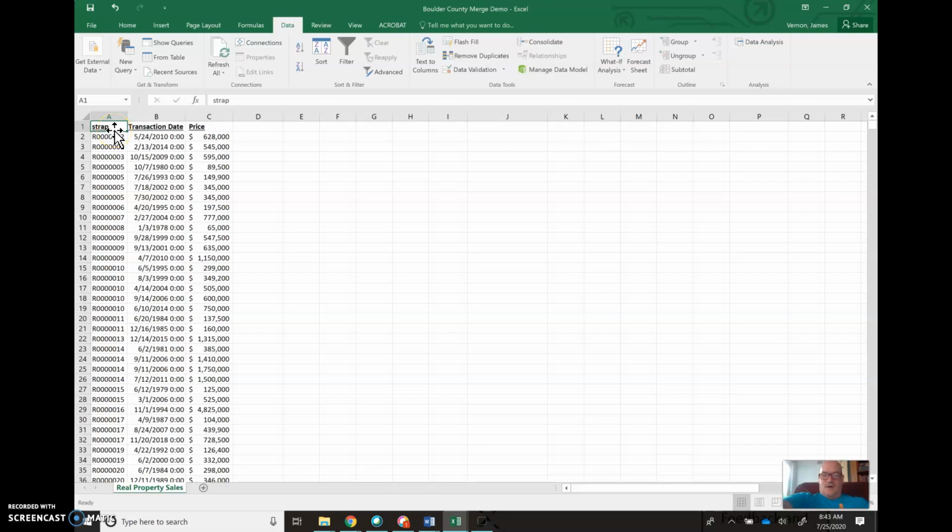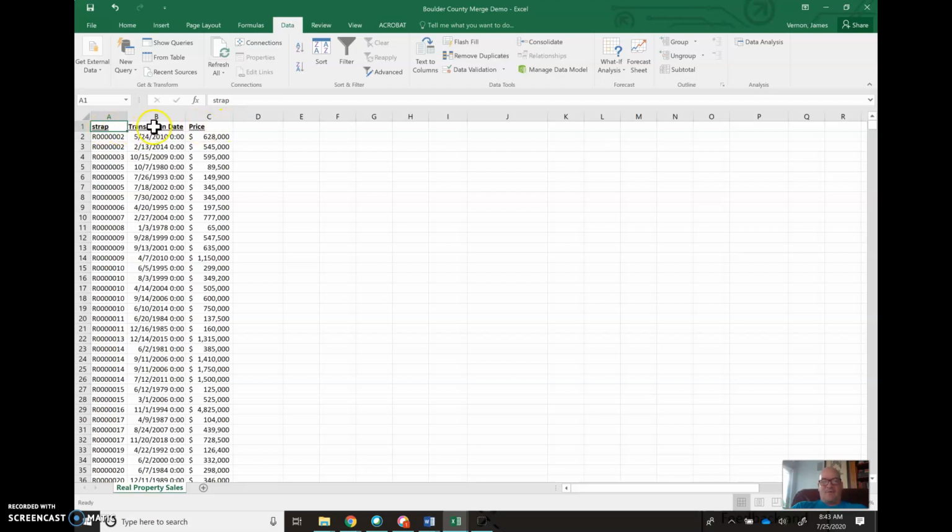I'm going to show you how to merge or join data from two different Excel tables. I have the sales property here. I've renamed the file just for the purposes of this demo. You can rename it to Boulder County, Maine, or whatever you're going to use for your final project, because we're going to be merging by pulling everything into the table with the transactions in it.